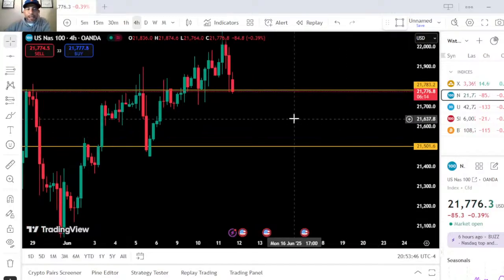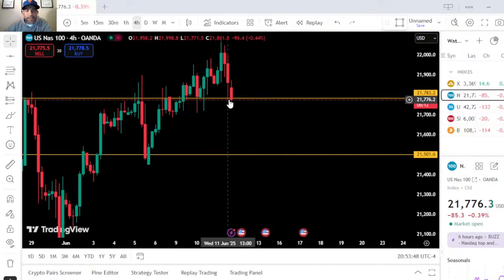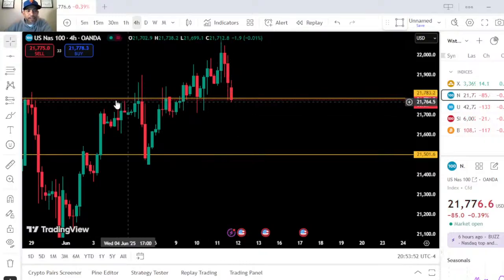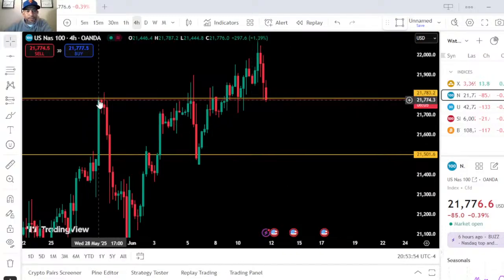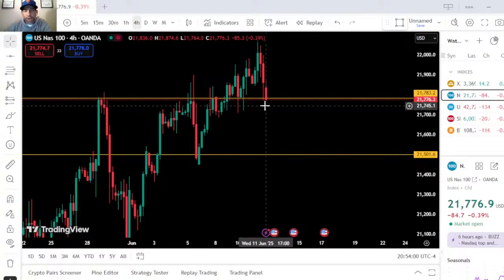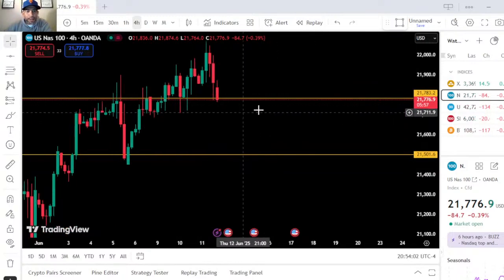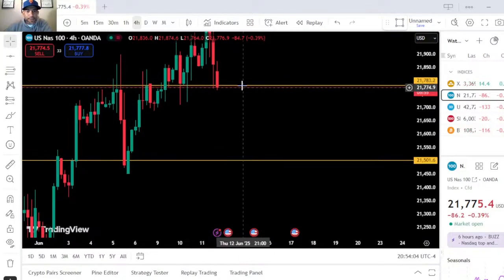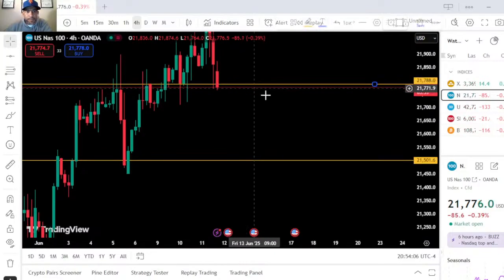All right, let's keep an eye on the NASDAQ in the next couple minutes. Because we took out the lows, but we might close respecting this previous resistance, now turned support. This could be just a retest to bounce and continue up. But if we get a closure below here, I'll take that sell right there.